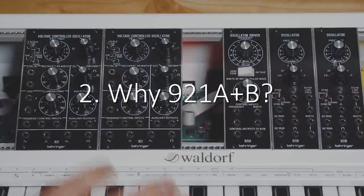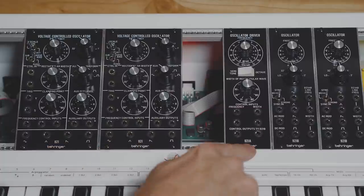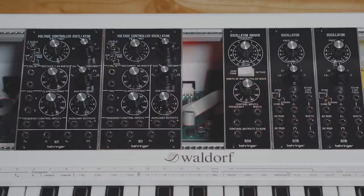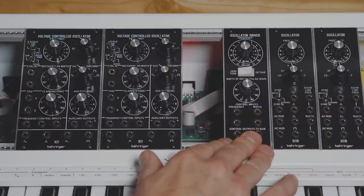Okay, so let's turn back to the modules that I've got set up here in my case. I've got two 921s, as you can see here. I've got a 921A and I've got two 921Bs. Now, the beauty of the 921A and B combination is that you can use multiple 921Bs with just a single 921A.